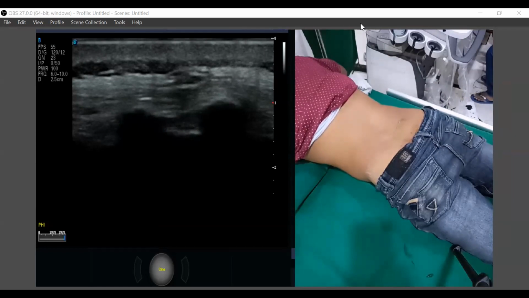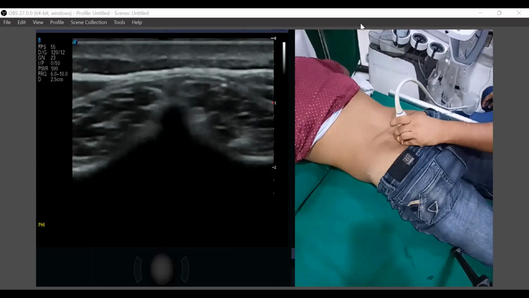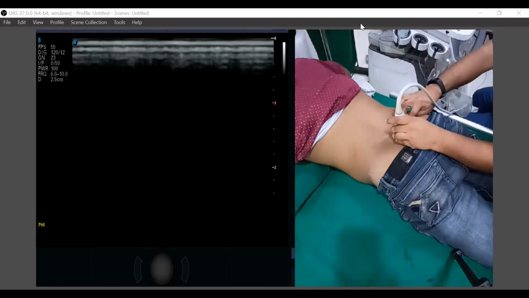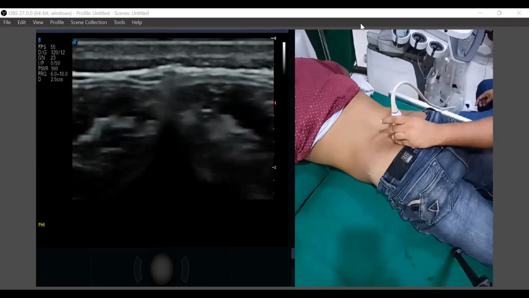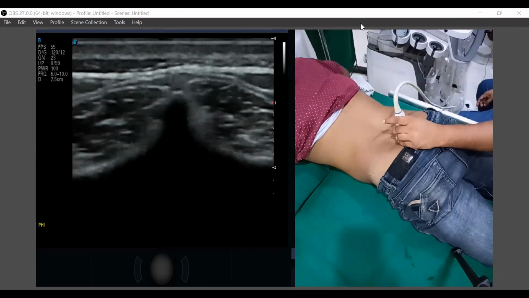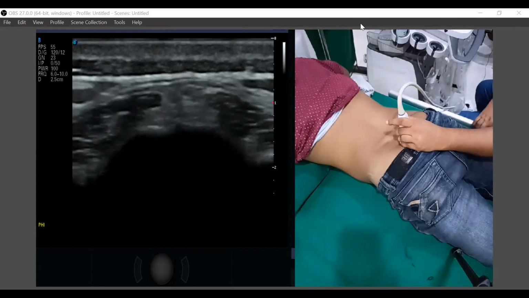Now, for performing the procedure or for putting the needle, we need to go to the longitudinal view because we'll be coming from below. So we'll be doing it longitudinally. But before that, again, I am coming back to the area so it is very clear to you. Okay. So first PSIS, then we are going medial. We can see the S2. Then we'll be seeing the S3. Then again, there is the depressed portion.